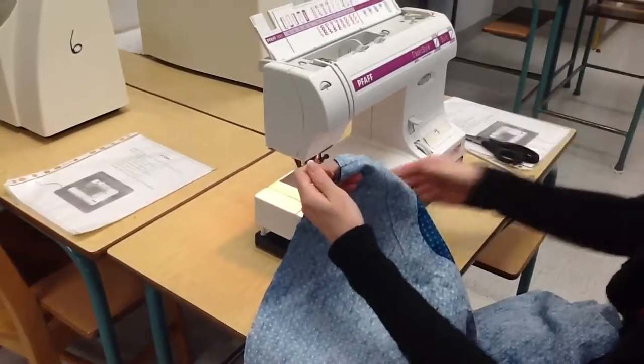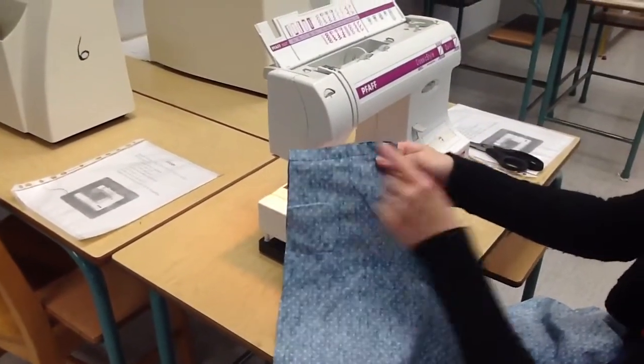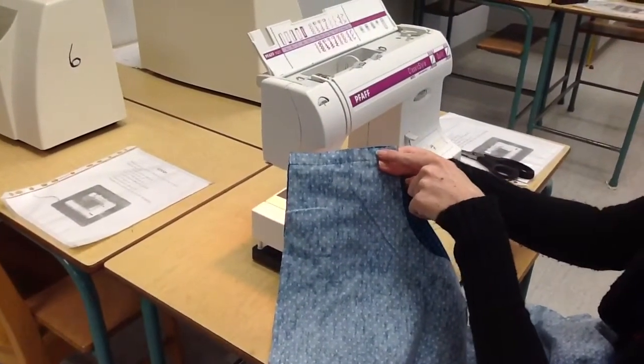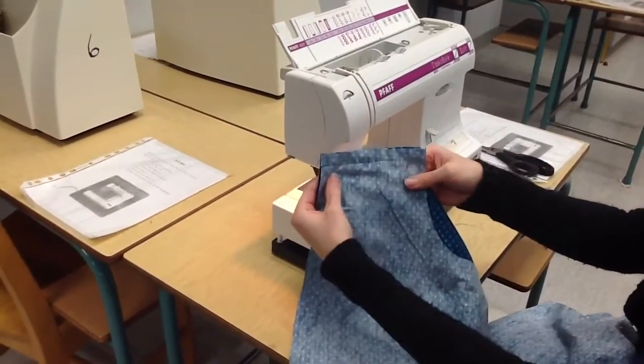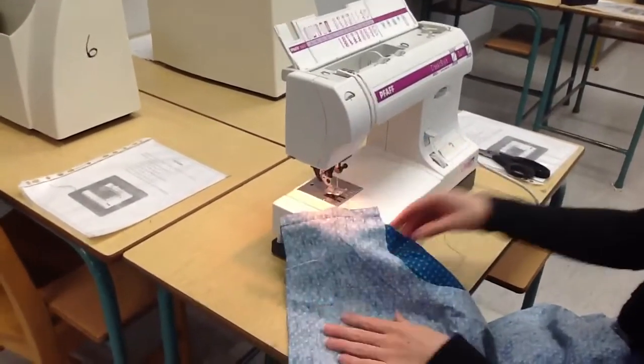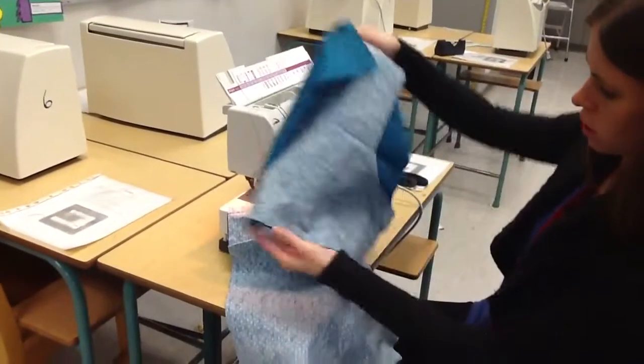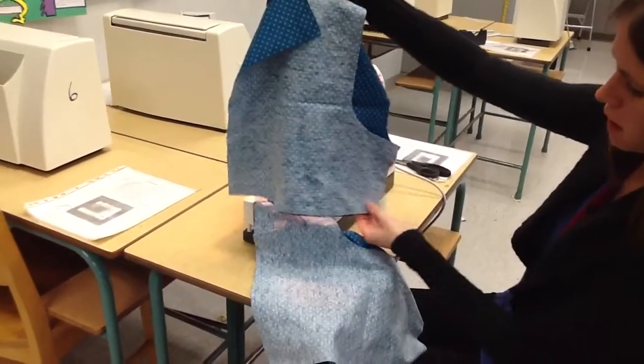to your fabric. So now you should have a nice straight seam. Actually, mine could be even matching a little bit better there. So make sure your edges are lined up before you pin. So this is how you do a straight stitch. Whatever you do to this piece, you're going to do the exact same thing to your other piece. So you're going to sew the other one exactly the same way.